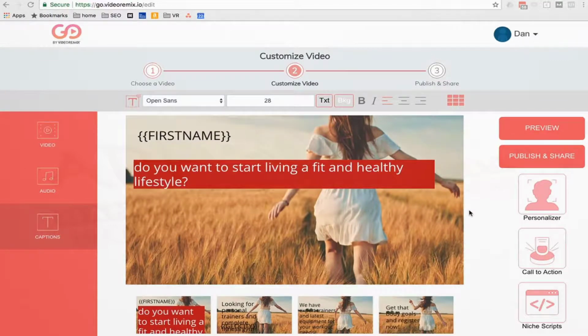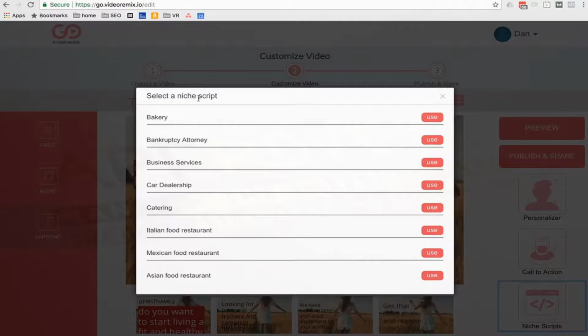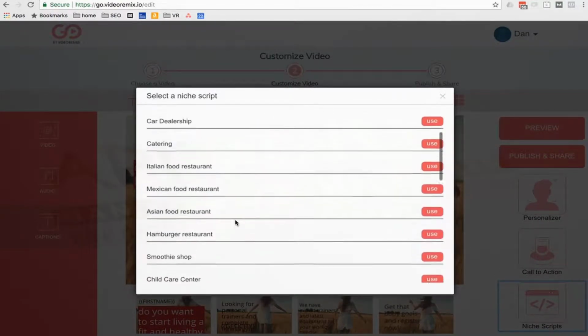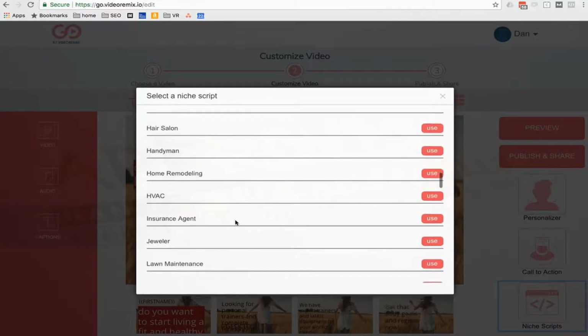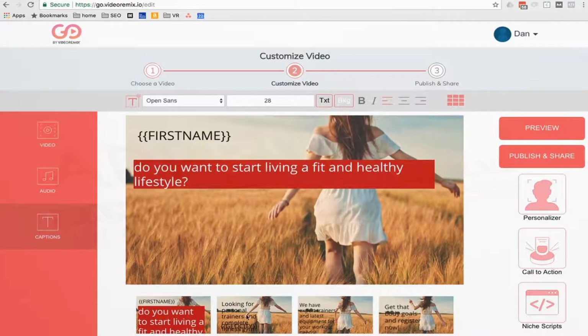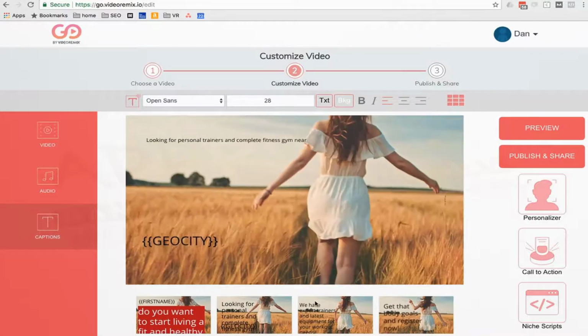Something else you can do here is if you'd like to replace or change your niche script, you'll have access to that on the right-hand side here, where you're able to just click and see our list of niche scripts again here. So if you wanted to change from a gym to something different, you would just select that here and it would replace all of the text with that niche script. So that gives you an idea. Again, we're going to make it look way nicer by the time it's live, it's something that's still being processed there.